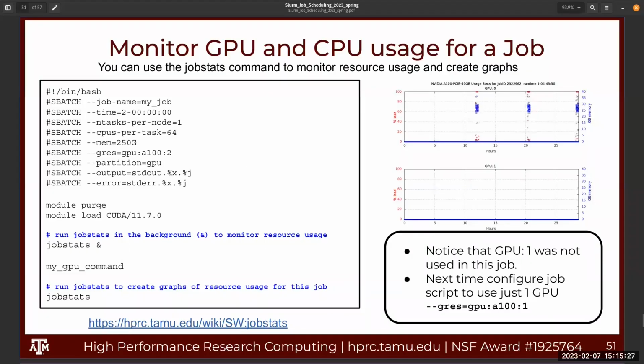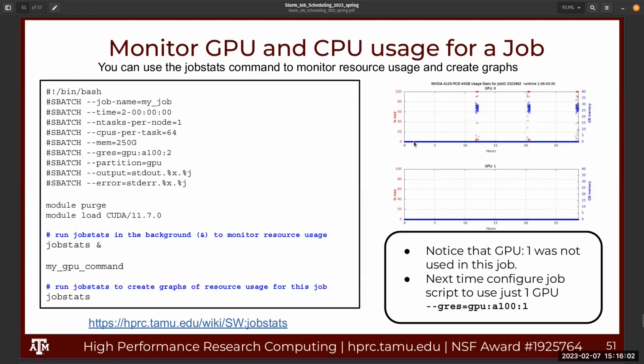But if you were to run a GPU job and you requested 2 A100s, you have to use job scripts before you run any of your commands. So it'll do the monitoring. And when you create the graph, the GPUs are numbered 0, 1. For the first GPU, 0, you can see the load is red. 100% load is what we want to see. And then the gigabytes of memory is how much memory it's using.